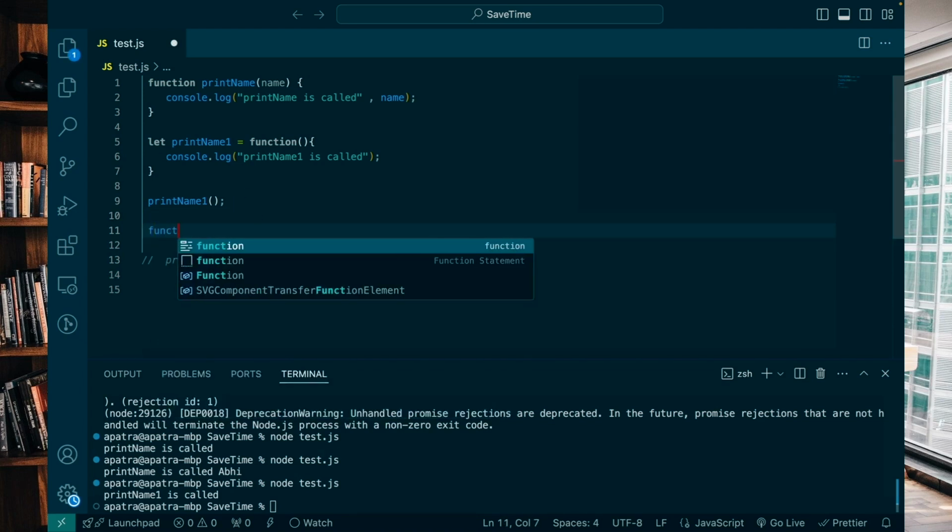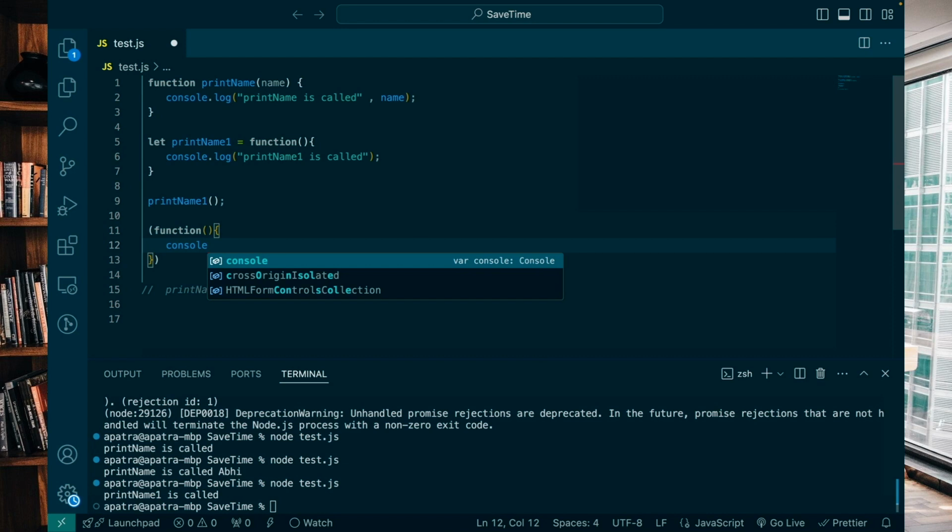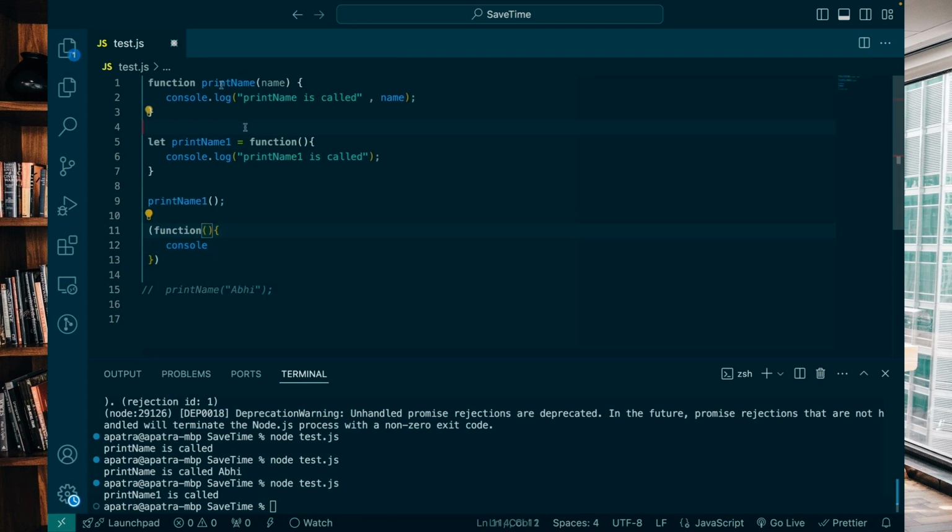Or we can write like this also, anonymous function then this. Now I'm getting one error. To avoid this error I can use the parenthesis here. Okay, so this is basically the anonymous function because this function doesn't have any name. By default function returns undefined. I can show you what it returns.